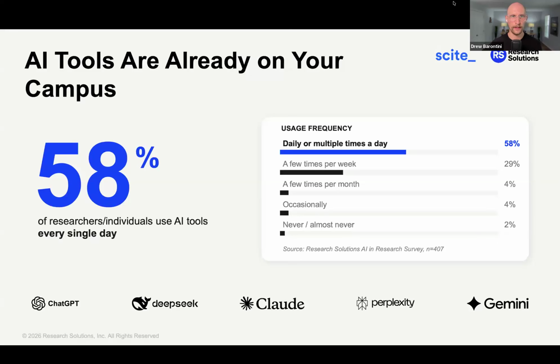Perfect. Thank you, Sean. Actually, I think we can jump in here. So obviously, we're seeing that a lot of researchers and individuals are using AI tools every day. It's becoming more and more part of the workflow and across the tool set that we just talked about. So all these different tools, we have ChatGPT, Claude, there's different models, there's different providers, and a lot of this does rely on individual preferences or what your institution has access to. But I think these numbers will continue to grow and climb in terms of usage frequency over time.